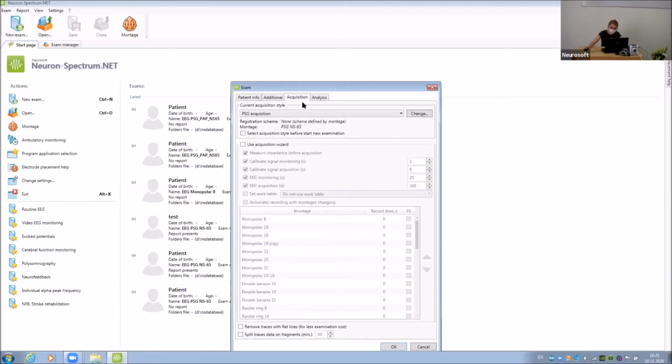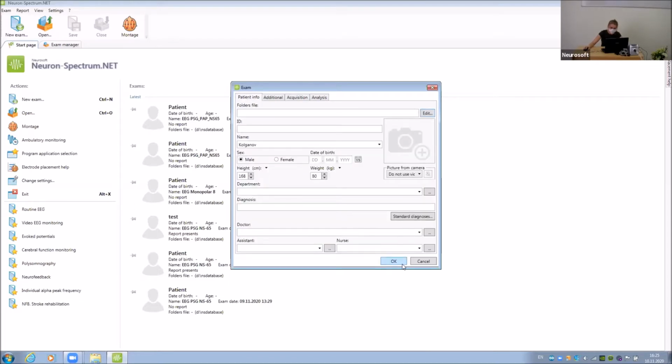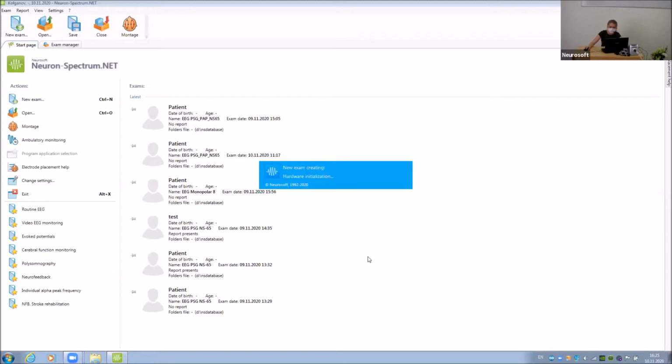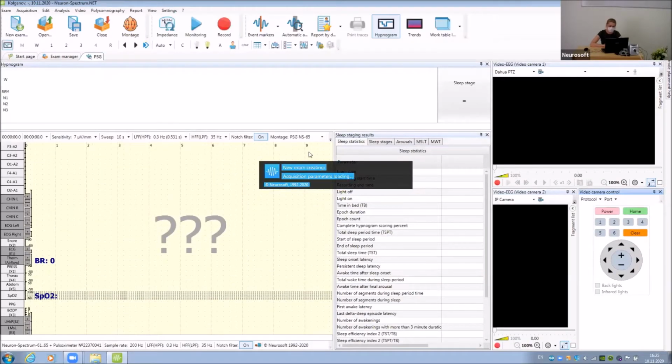So I check the montage which I need, and okay. Neuron-Spectrum software includes different types of preset montages. And we will be using the montage which is created for the Neuron-Spectrum-65 system, for this system which we use.